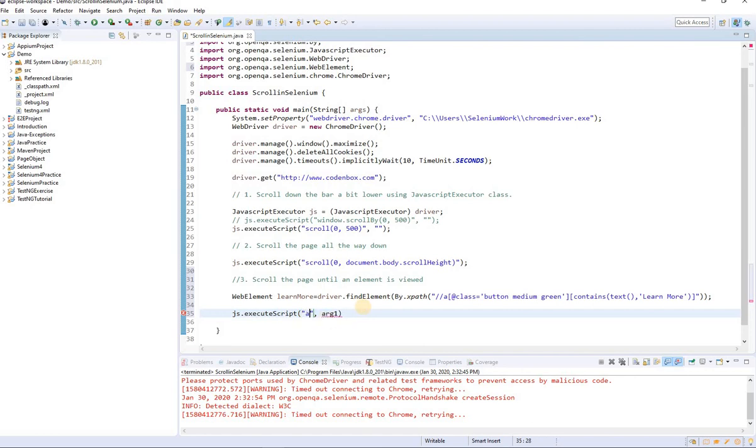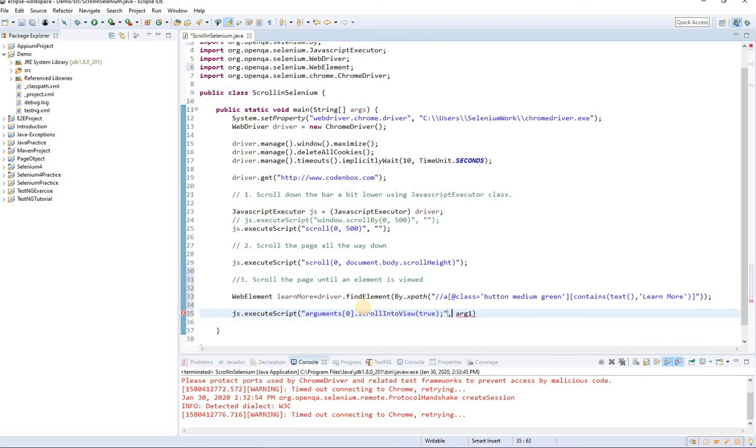We'll say arguments[0], and then, just bear with me, .scrollIntoView(true), and then a semicolon.